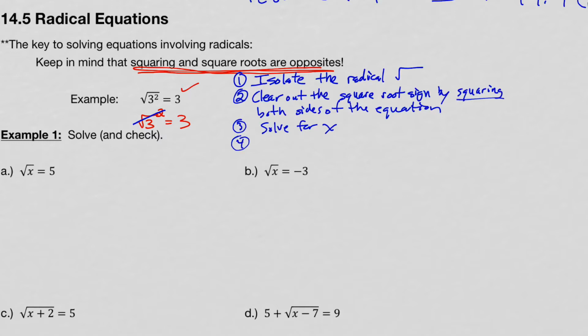And once you solve for x, you cannot stop there. This is one of the few sections or topics where you must check your answer. It's not an option. The reason is that we have to check for extraneous solutions. Basically, extraneous means that sometimes you're going to get x's that don't check. When you do your check, it's not going to be true. It's going to be false. We're going to see some examples very quickly here.